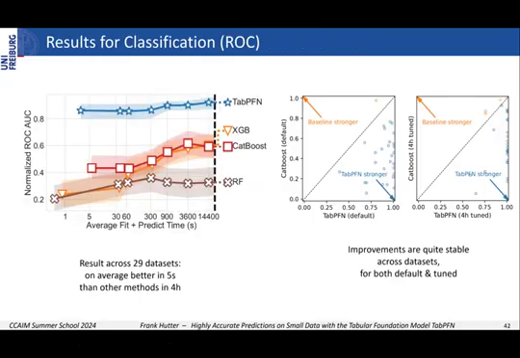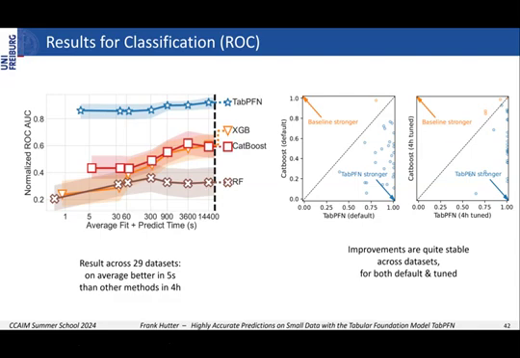All right, and the result for classification is that TabPFN does a lot better than other methods. In particular, the best other competitor method in our results was CatBoost. CatBoost in particular is much better than XGBoost in terms of its defaults. XGBoost can sometimes have pretty bad defaults that are not even better than random forest. If you tune XGBoost properly, then it gets better and better.